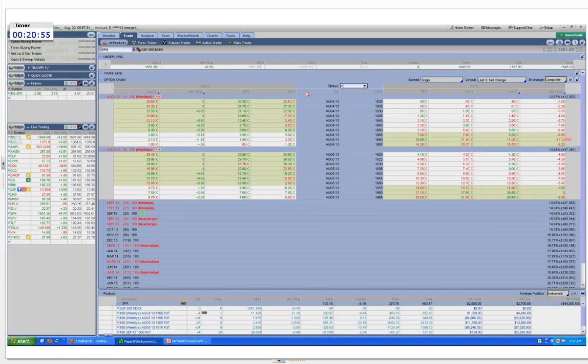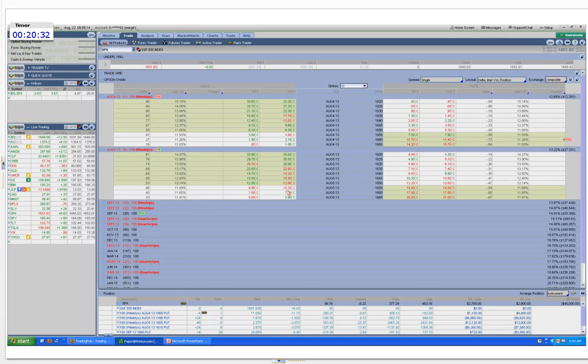Let's go take a look at a calendar, okay? And this is the calendar on the SPX that at Options Buzz, we put into the model portfolio a week ago or so. I haven't done anything with it yet. It's getting time, though, to roll this thing out. It's a put calendar.